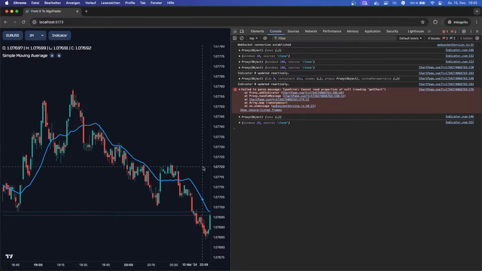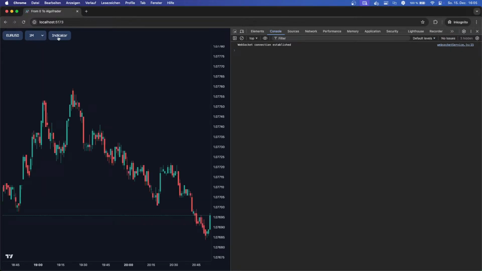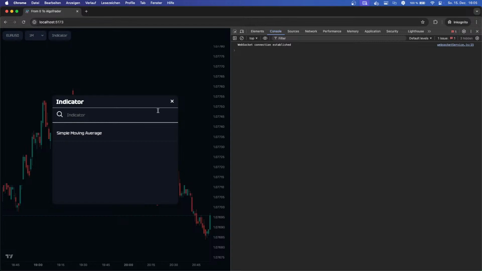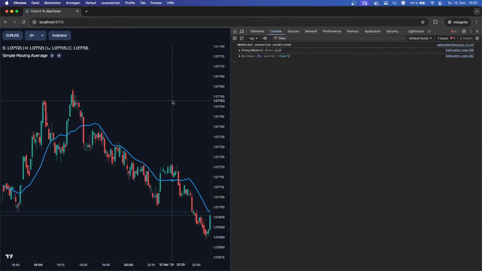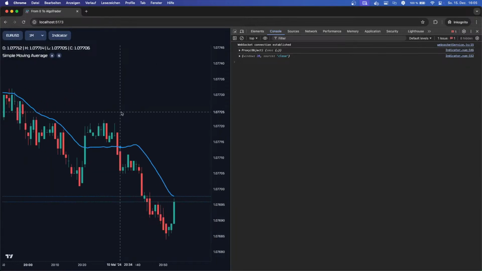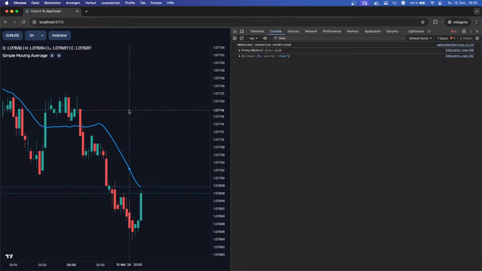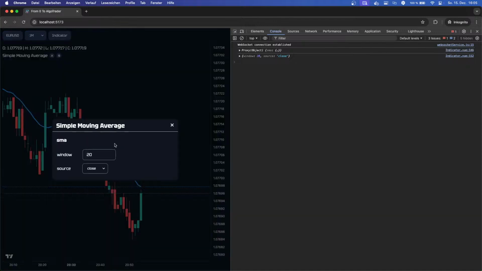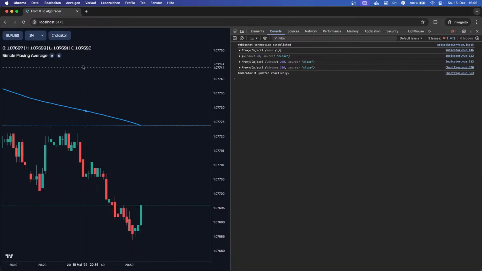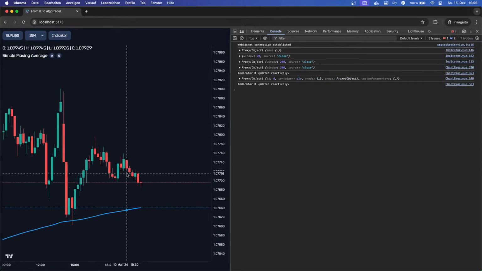Do I need to refresh the page before? Let's see. I think this was just because of hot reloading. Yeah. Let's see. Change the time frame. What happens? Okay.